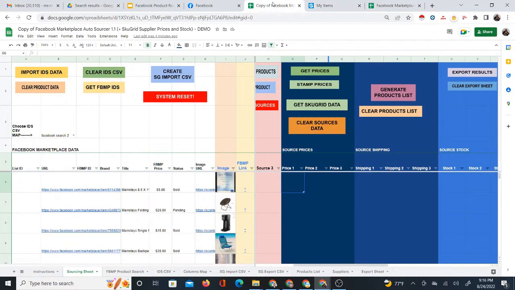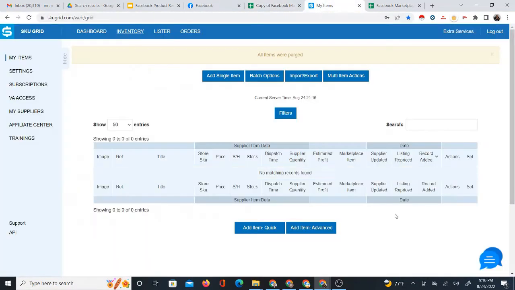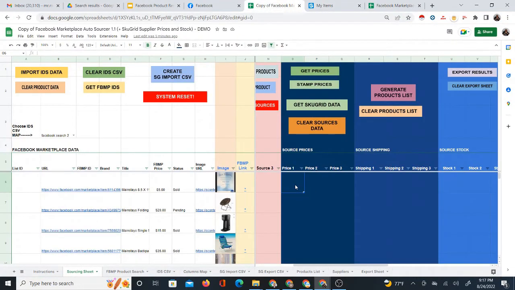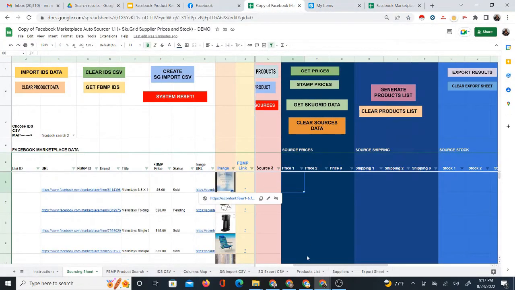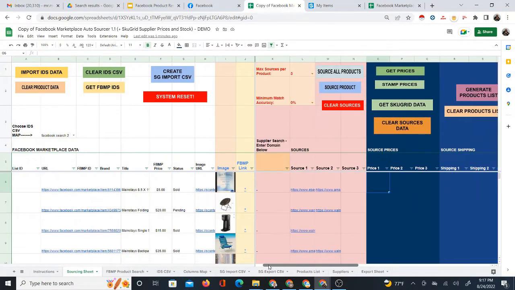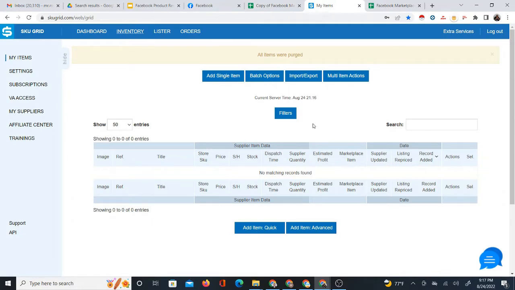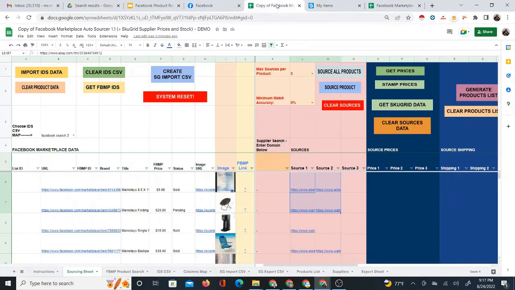Right, now I'm going to show you first of all what you can do here. Okay, and that's a free trial through the link that I provide, by the way. And what you will do is you're going to upload these product sources into SkuGrid, and SkuGrid is going to find all the data for you. Now, the issue is, however, that the sources are not listed straight down. You have some sources that are next to each other, right? So you're not going to be able to copy and paste them here.